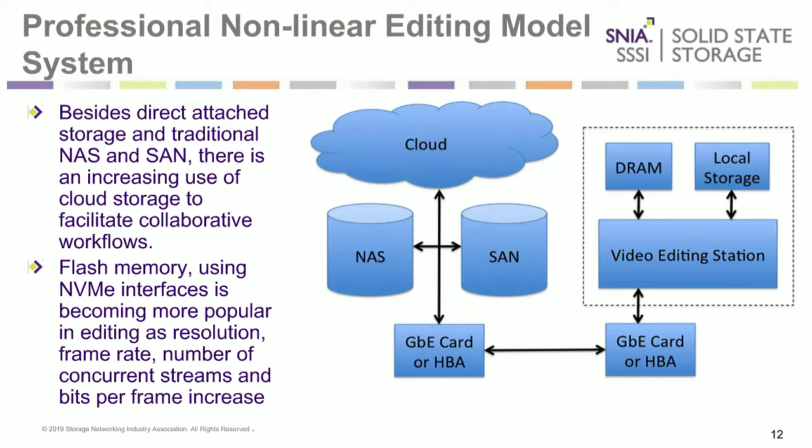Now, an interesting thing here, as the data rate requirements for this content are going up, flash memory, especially using the higher speed NVMe interfaces, is becoming more popular in editing and starting to displace hard disk drives for that primary editing storage. And we expect that trend to be increasing as we move into more and more of this higher resolution, higher frame rate content.